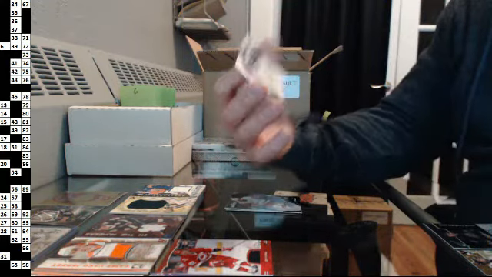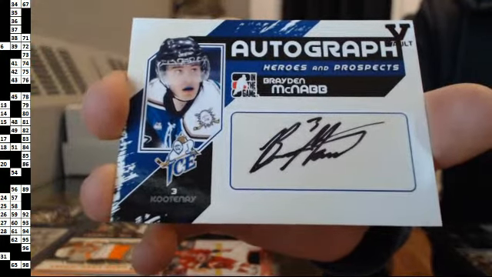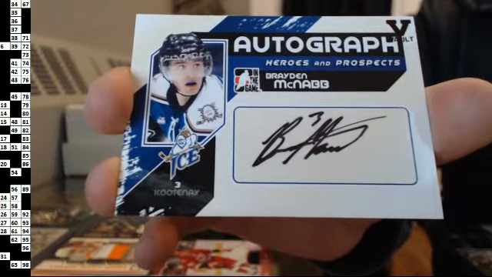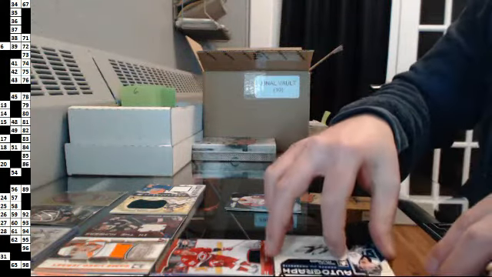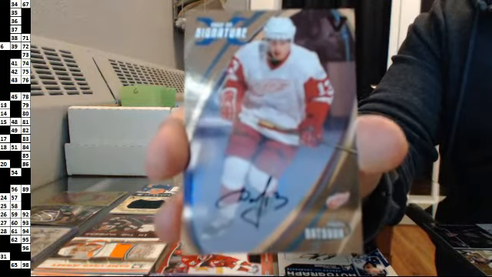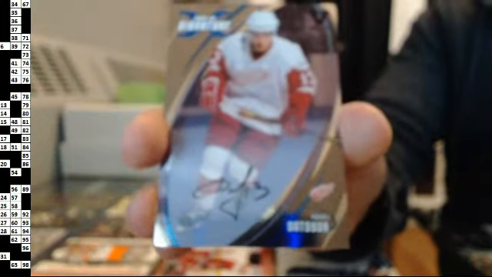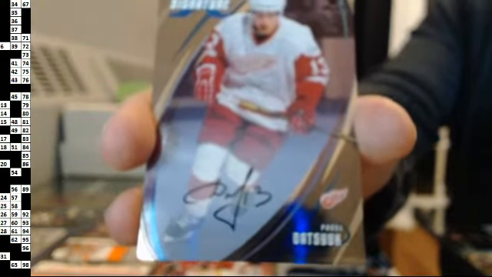Heroes of Prospects auto, Braden McNabb. Here's a prospects auto, Braden McNabb. 02-03 signature of Pavel Datsyuk. Pavel Datsyuk, 02-03 signature. Doesn't want to focus. There we go. Datsyuk signature.